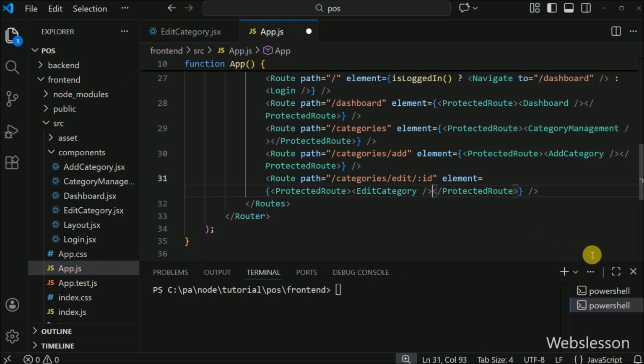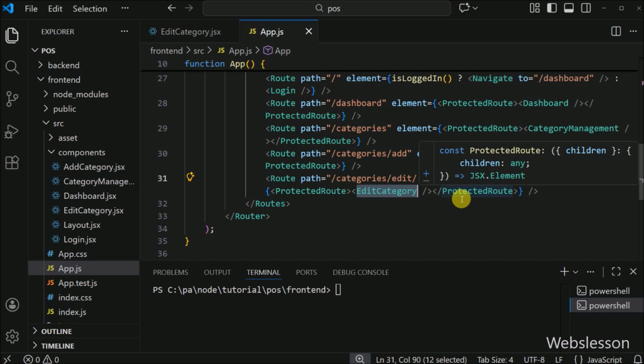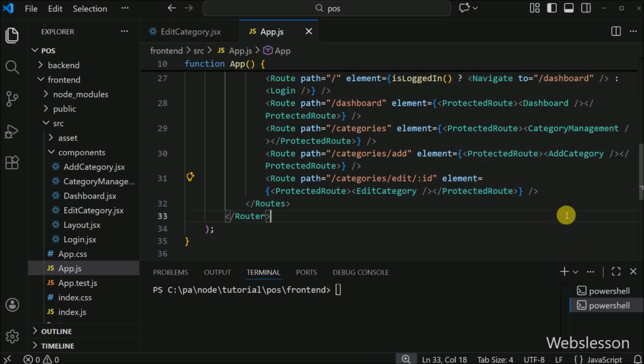So here, we have set up a protected route that shows the edit category page only to logged in admins, which keeps it secure, and displays it inside the app's layout with navigation. So here, our code is ready for displaying edit category form under this React point of sale application.